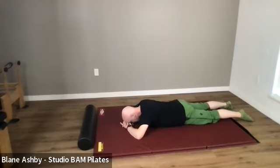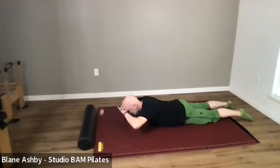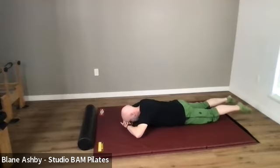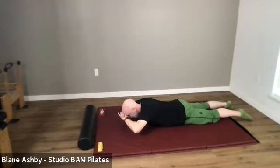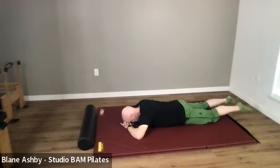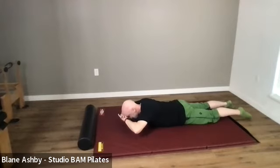Deep inhale in here. Exhale with the head and upper spine up. As the head and upper spine come down, legs float up. As your legs come down, head and upper spine float up. Head comes down, legs up. Legs down, head up. Head down, legs up. Legs down, head up. Keep the head there, lift the legs up, hold here. Breathe. Everything comes back in.